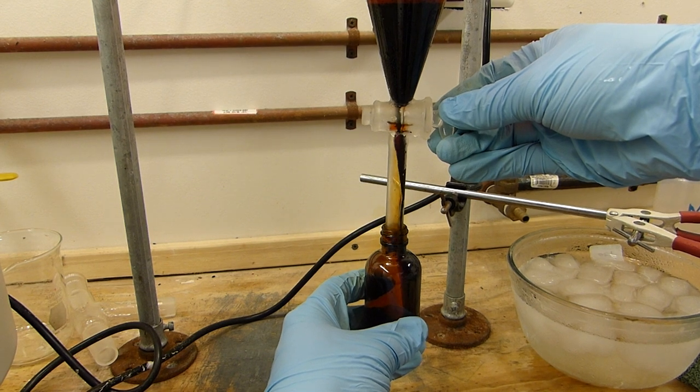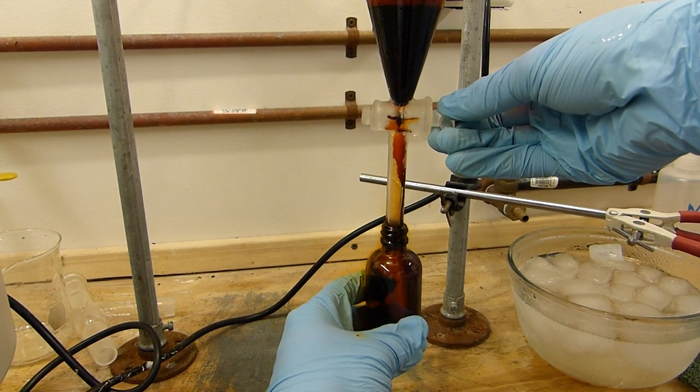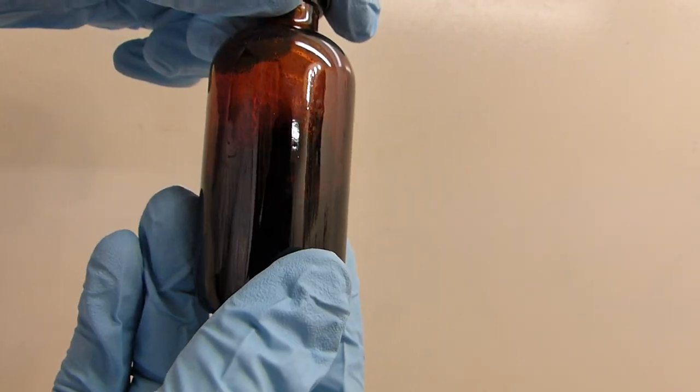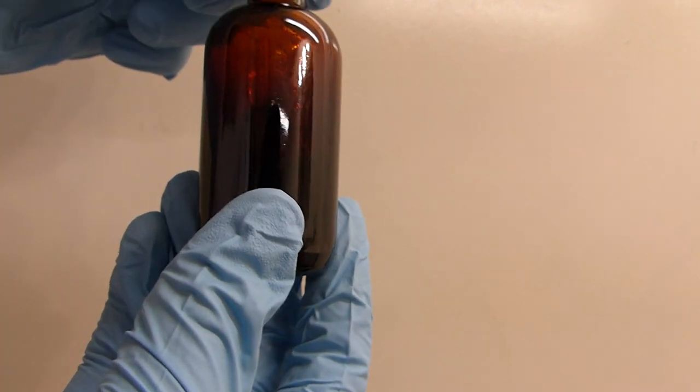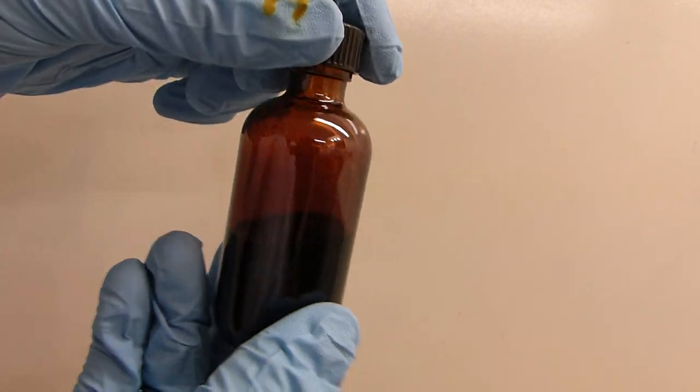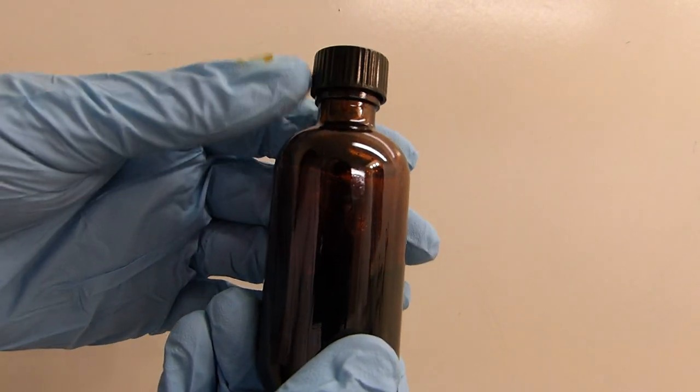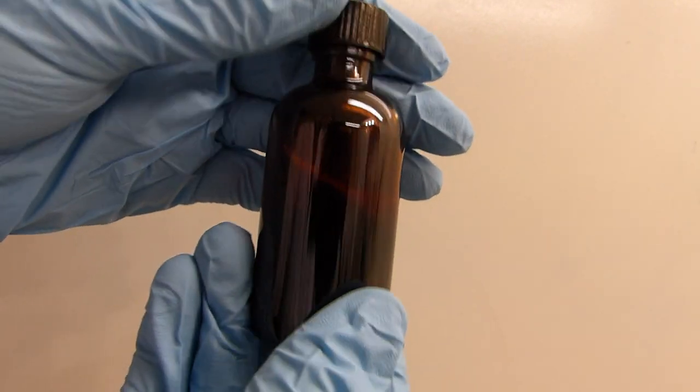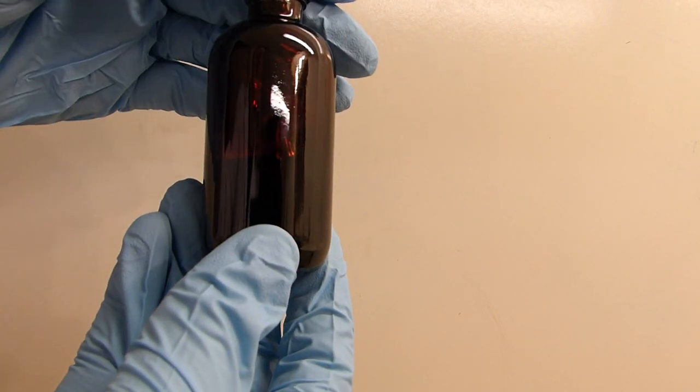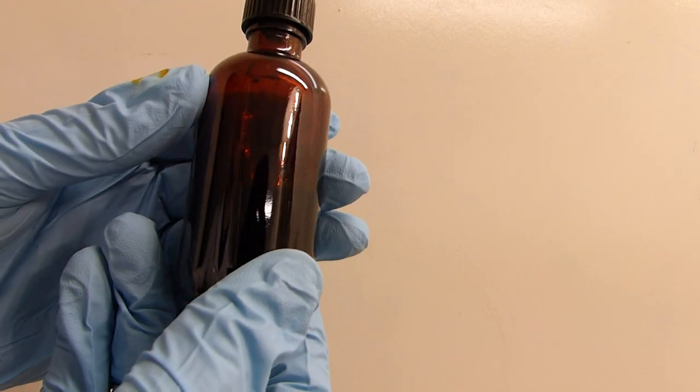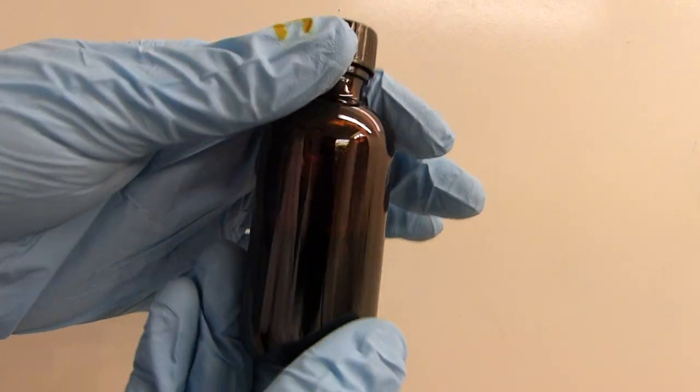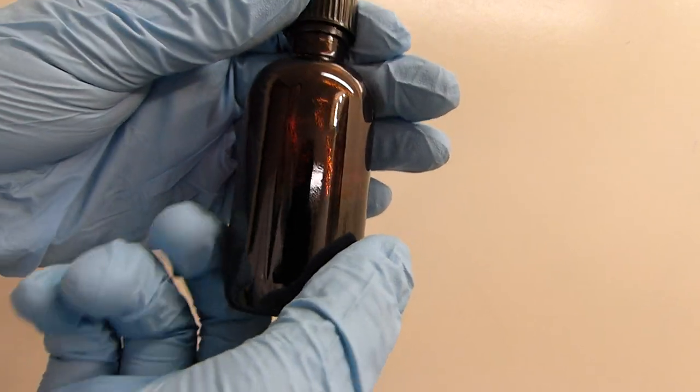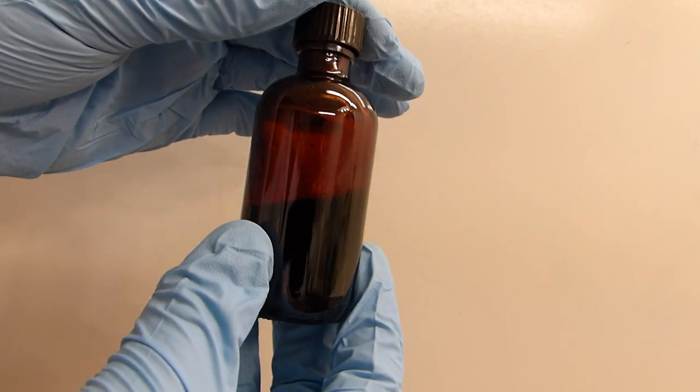Remember never to allow bromine to contact your skin. It'll cause some extremely painful burns. So here's the bromine, a very dense, heavy, mobile volatile liquid and it's blood red but you can't really tell because this bottle is amber. The best way to store it is in a tightly capped bottle in the freezer where it'll actually freeze to a solid and not have much of a vapor pressure so it keeps for a long time. I'll be using this bromine in an upcoming video, actually several upcoming videos, but I just thought I'd show you how I go about making it. If you really like this video please click the like button and as always please subscribe and comment.